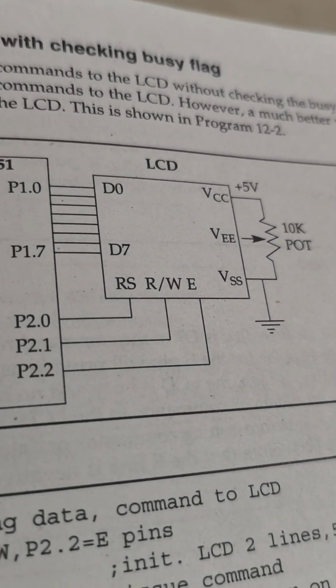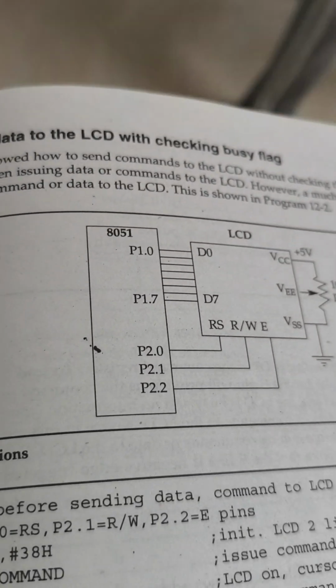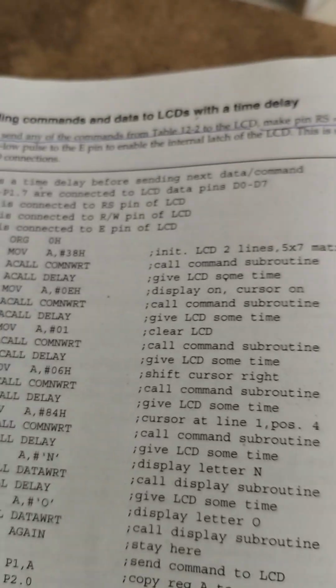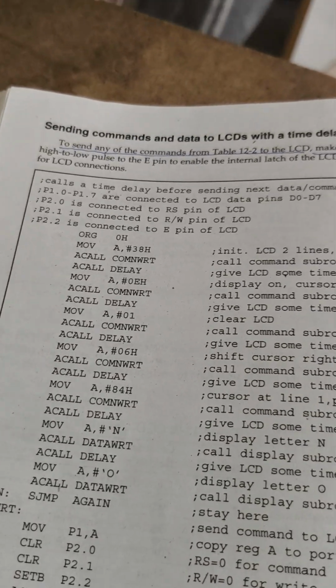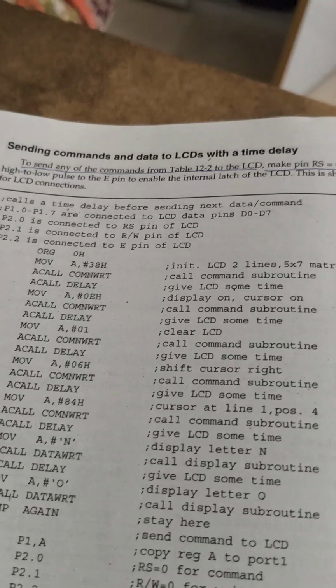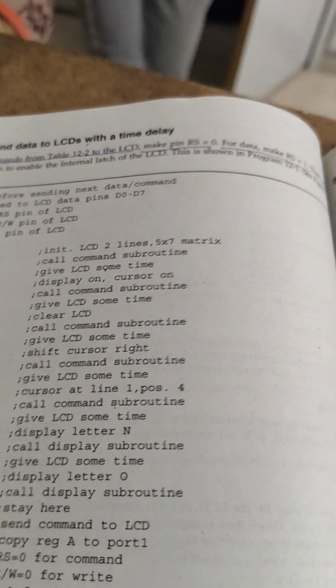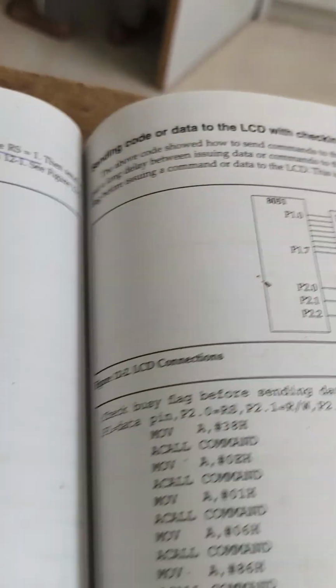It can display whatever message you want to display. Before that, suppose you want to give some commands. For giving a command, we have to make RS 0. Then only, when we give RS 0, it will accept.